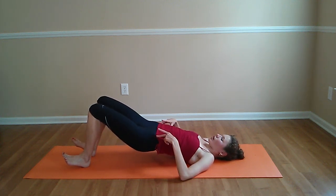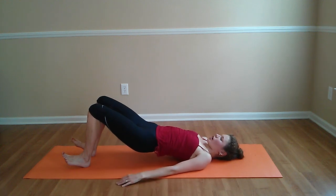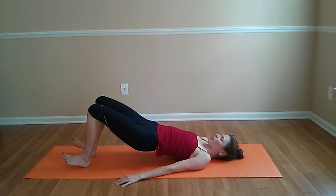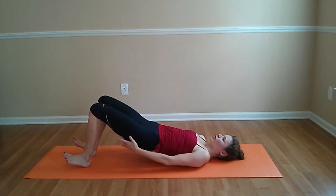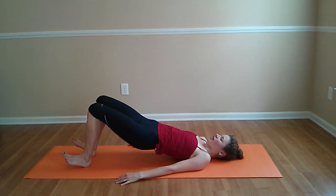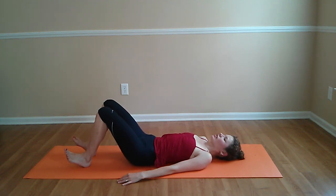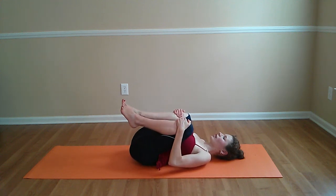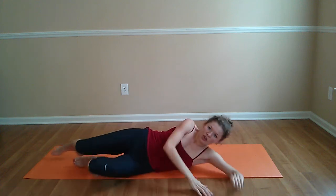Reach it here. Good, hold it. Now try to reach your tailbone as far away from your ribcage as possible. Dig your heels into the floor. You're going to really feel those hamstrings working right now. And now release. Bring both knees into your chest. Nice stretch here.